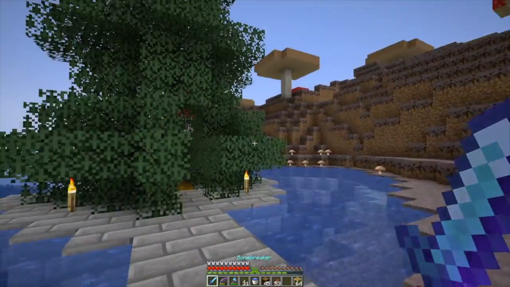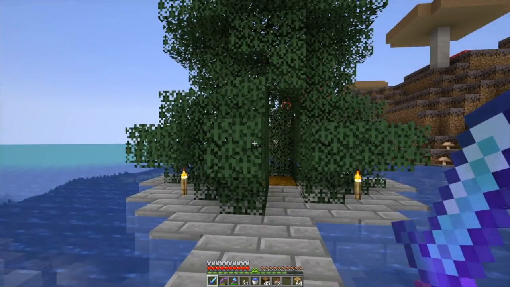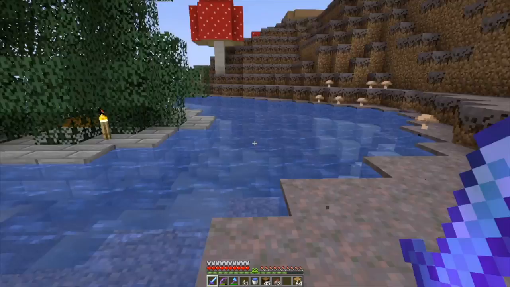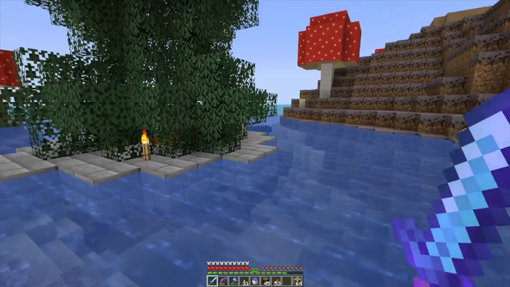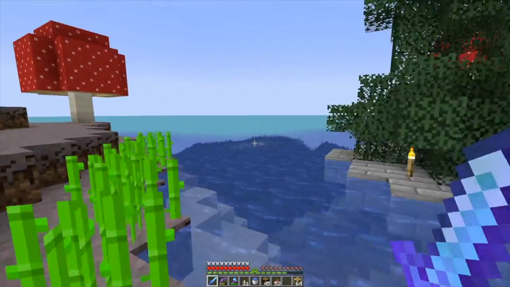So, and I expanded some of the sugar cane there. Some of this I think there's a little deviation as things fall in Minecraft, so it's possible the stuff could still fall into the water, but I'm not going to worry about it too much.